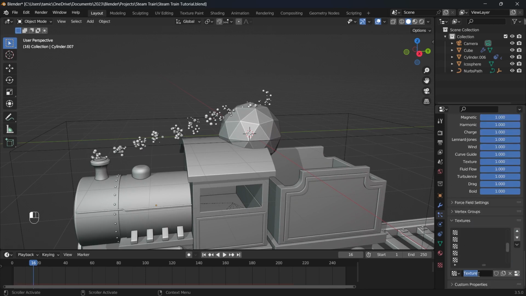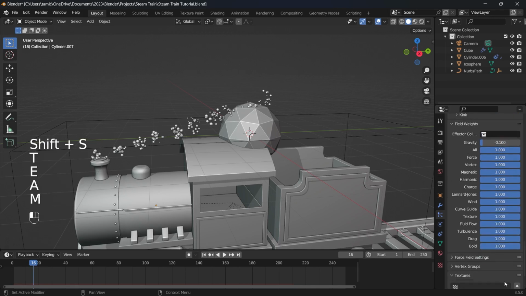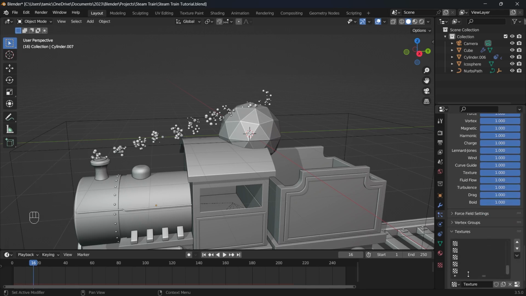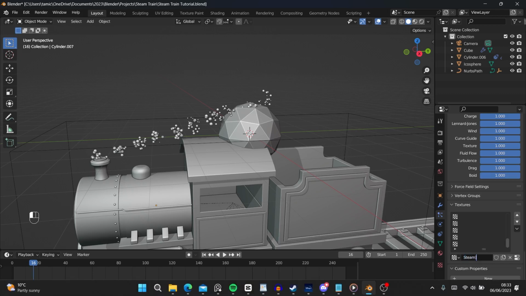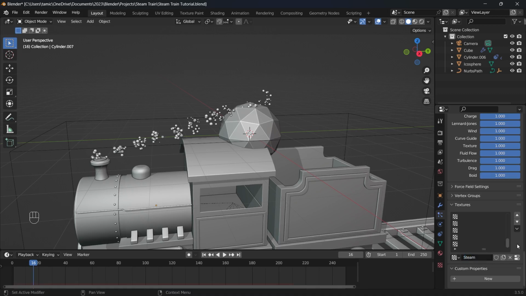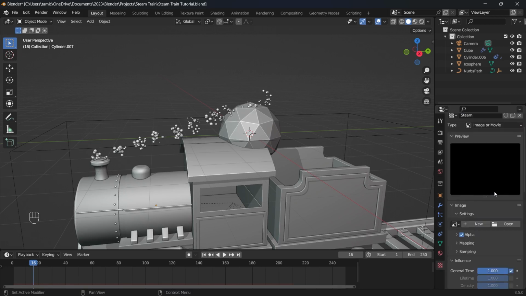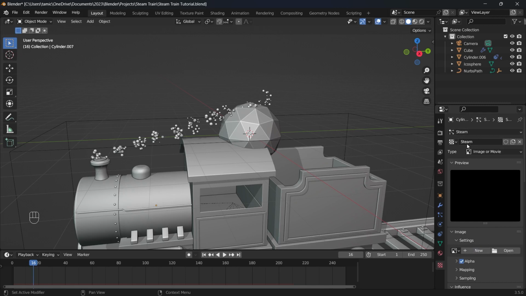And we can call this texture steam. Whoops, I don't know what happened there, so let me do that again. So, scroll all the way down, and just call this steam. Apologies, steam. Then we can go to our texture properties, and at the top here, we already have our texture name, so that's good. And what we can do is change our texture just so that it mimics this progression from a highly dense region to a low dense region.